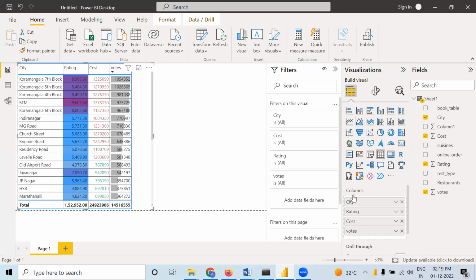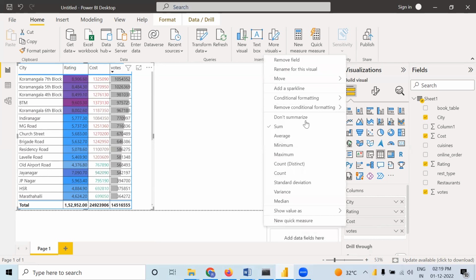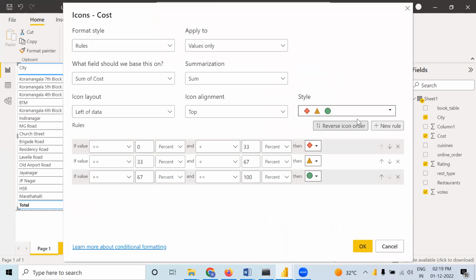And we can use some more conditional formatting also. Like in cost, I will use one more conditional formatting, icons. Different styles are available. In this style, this particular icon will show you 0 to 33% of the total, this particular icon will show you 33 to 67% of the total, and this green circle will show you 67 to 100% of the total.